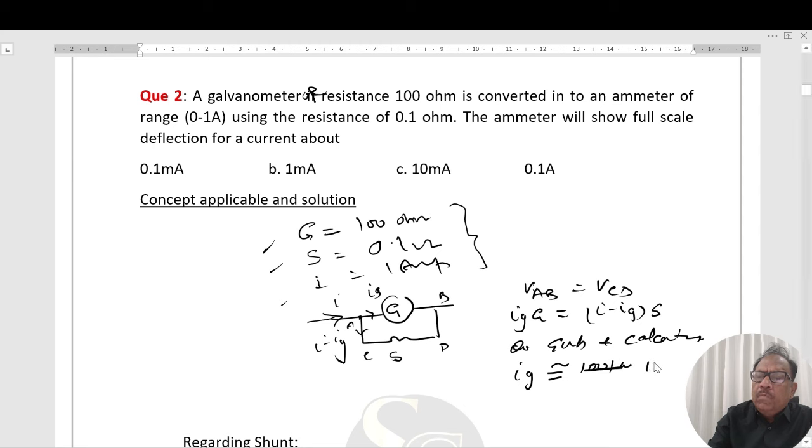How to convert a galvanometer into an ammeter? A shunt is a parallel resistance connected across the galvanometer. Its value should be very, very small. This is the current, the maximum current we can allow here. So in the galvanometer we cannot allow more than Ig. The balance current, I minus Ig, will flow in the shunt. Now using the parallel combination concept, VAB equals VCD, voltage across this will be equal to voltage across this. At this point we use KCL. I has been divided into two parts, Ig here, I minus Ig here. Now substituting, we get 1 milliampere.